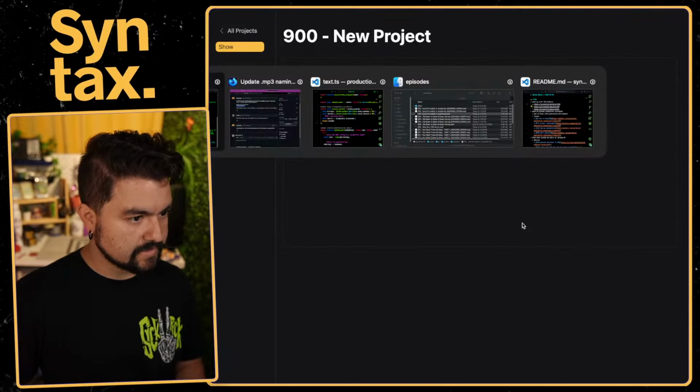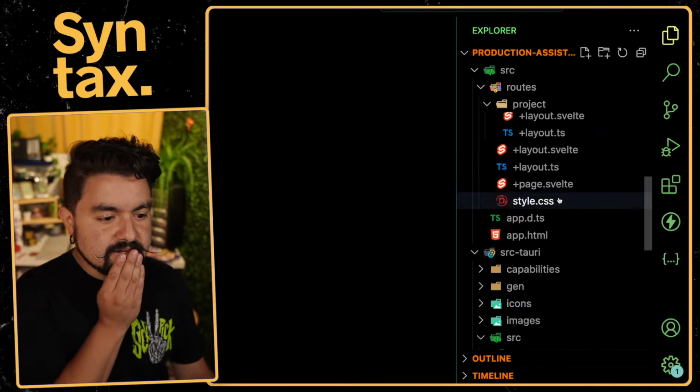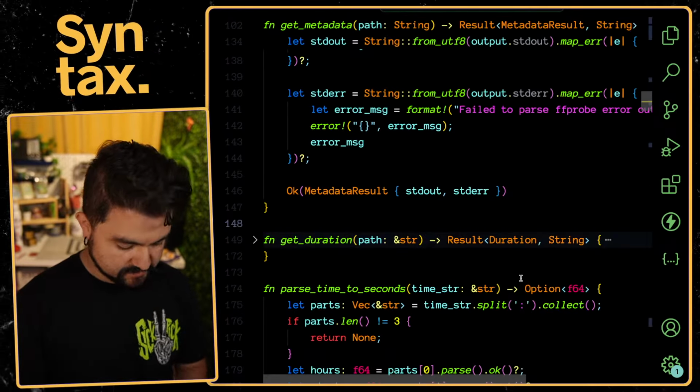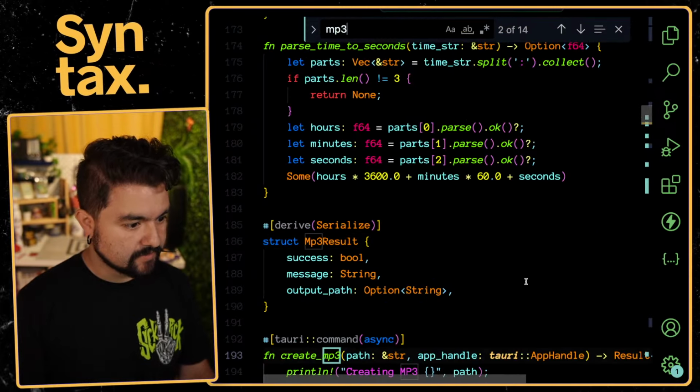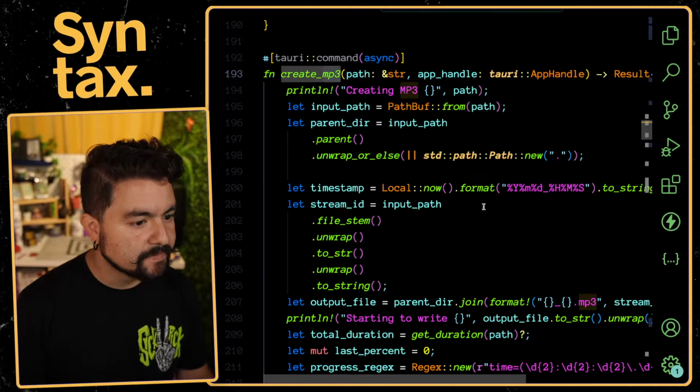All right, let's look at the code. I do believe this is going to happen in Rustland. Specifically for converting, yeah, so this is the create MP3 function here in Rust.